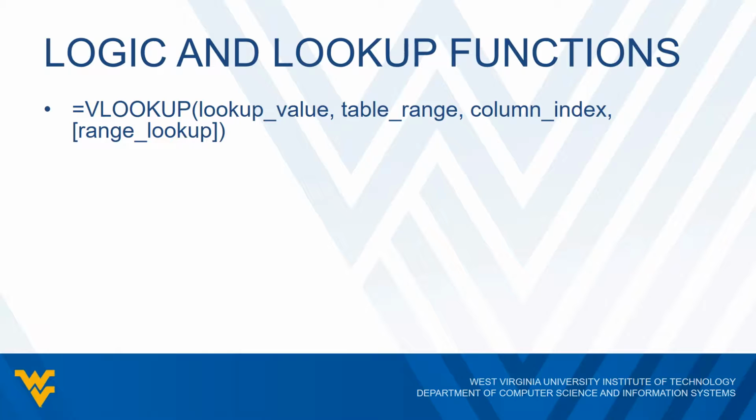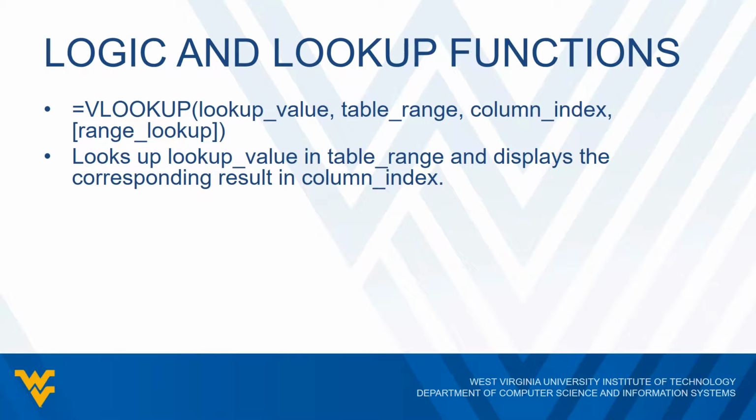This is going to be a range that specifies, when I say a table, I'm talking about a subsection of the spreadsheet that has some rows and some columns. It's not going to be like an entire spreadsheet. It could be an actual table, but it doesn't have to be. But it's going to be some range of cells. And what we're going to do is we're going to look up a value in this table range. Now, it could be one of the columns. We're not worried about which one it is.